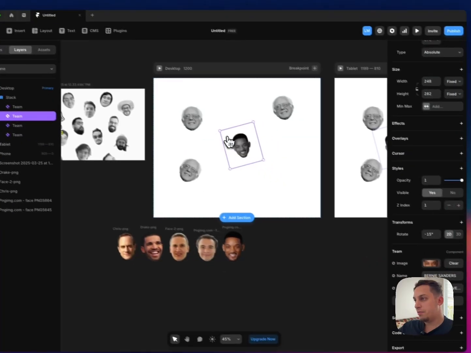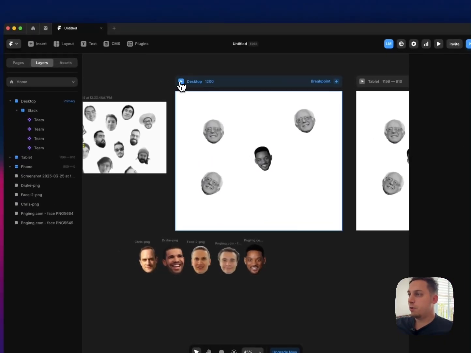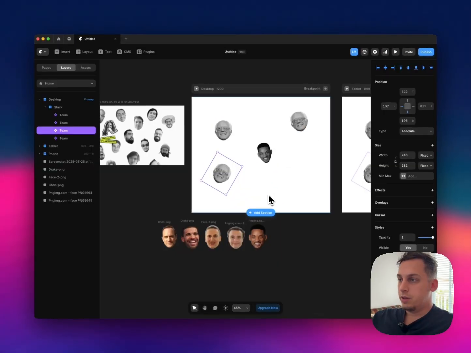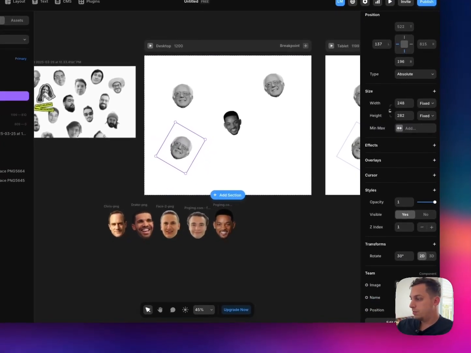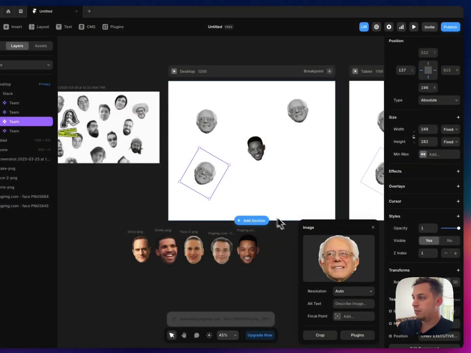So now what we have to do is just change this, right? So it's going to be Will Smith, and he is the chief marketing officer, right? So we got Will, and we got Bernie. So now I'm just going to spend the rest of my time here just replacing the images. So I'm going to choose the next one, which is this guy.